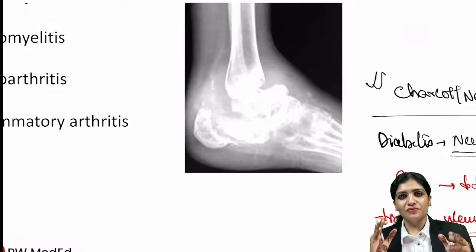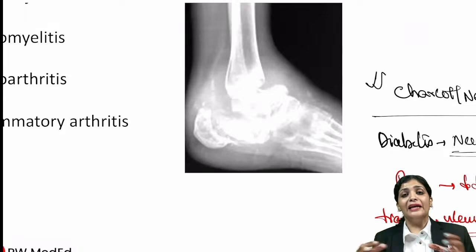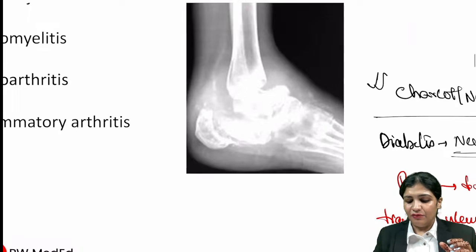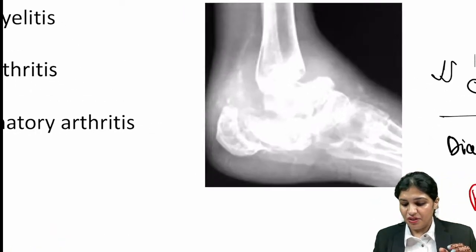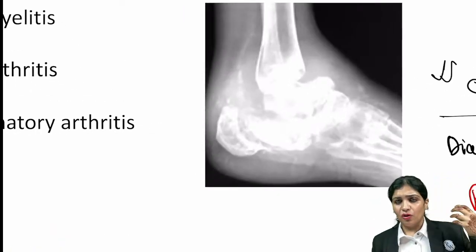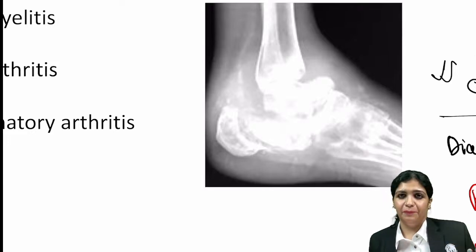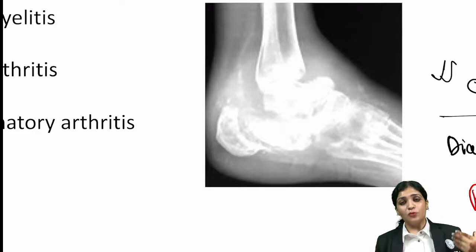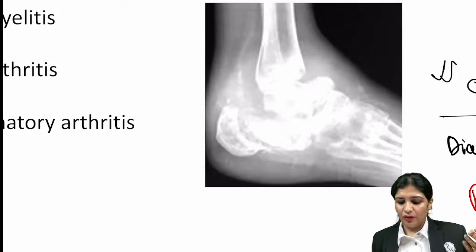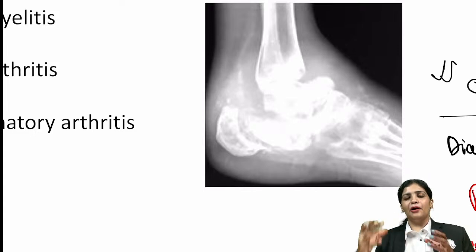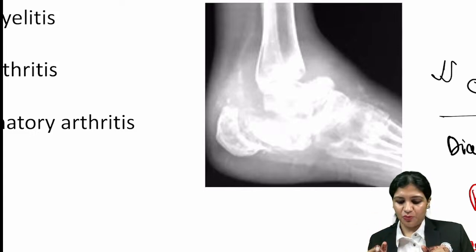So because of this loss of sensation such as pain and touch, there will be a lot of minor injuries happening to the patient, and because of that there will be a lot of bone changes. There will also be a fracture to that particular bone, and still the patient will not complain of pain. Because there is no pain, he keeps walking on the joint. So here there will be a lot of sclerosis, there will be osteoporosis, and the amount of damage will be disproportionate to his history.